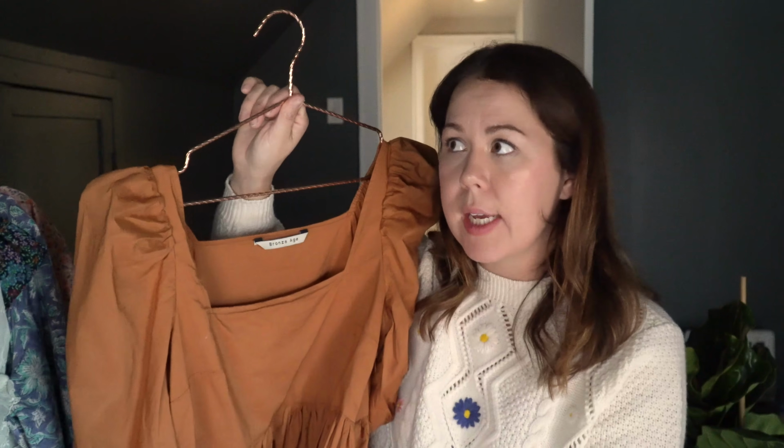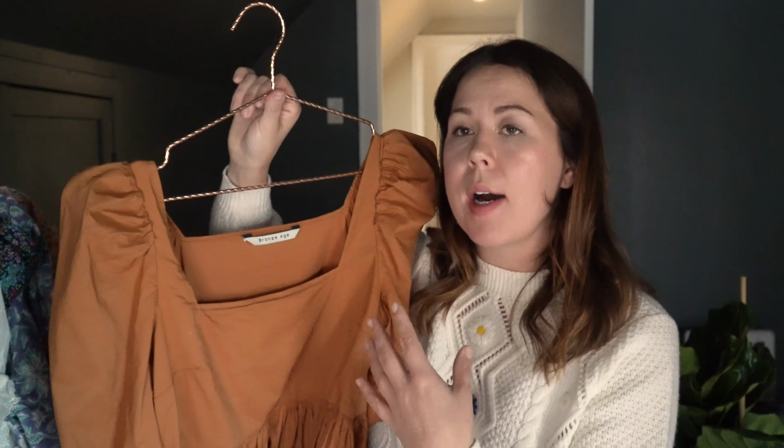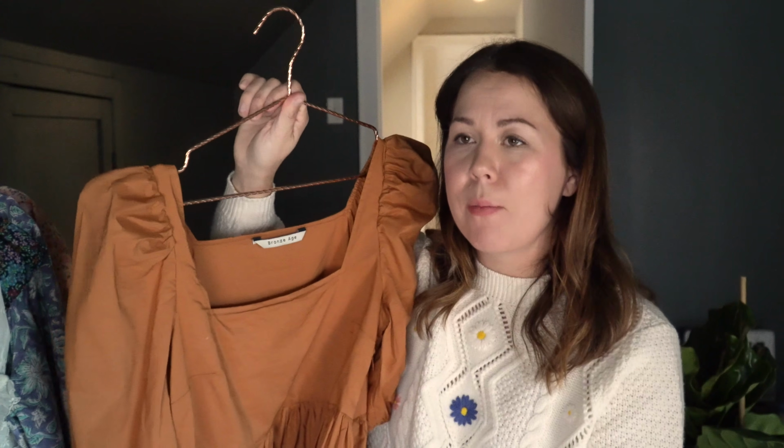So if you like the Dôen Dune, but you're kind of worried about the neckline, this is a lower version of it, so I find it a little bit more flattering. I never tried the Dune, honestly, but I didn't think it would be flattering on me. And then I wanted a higher waist. So this is an empire waist, and it's just very flattering. Very lovely to wear. I was wearing this all day. Usually after my kids go to sleep, I change out of whatever I'm wearing, and I just want to be comfortable. And I was wearing this till bedtime, and I usually don't do that.